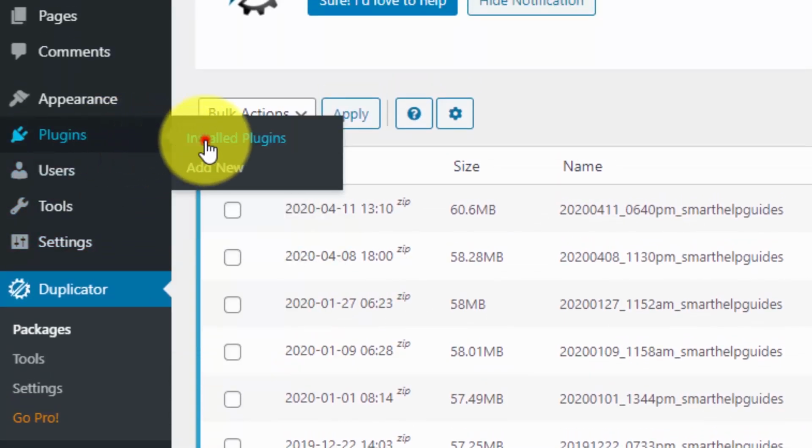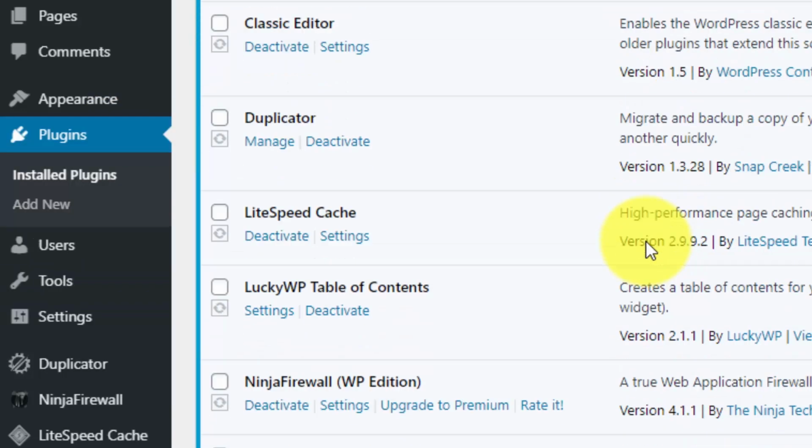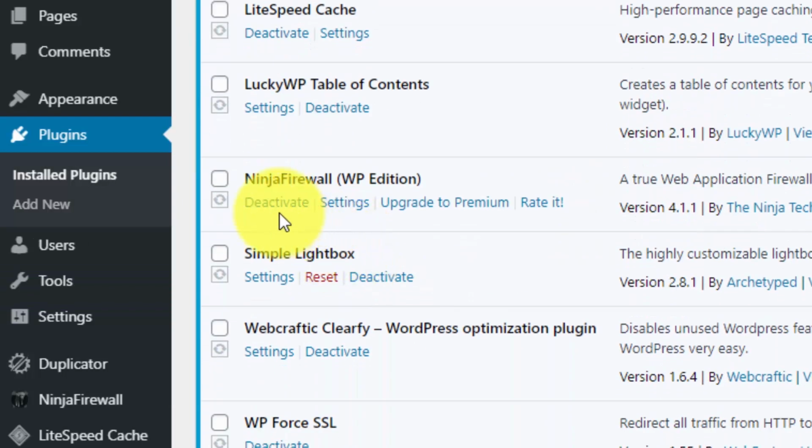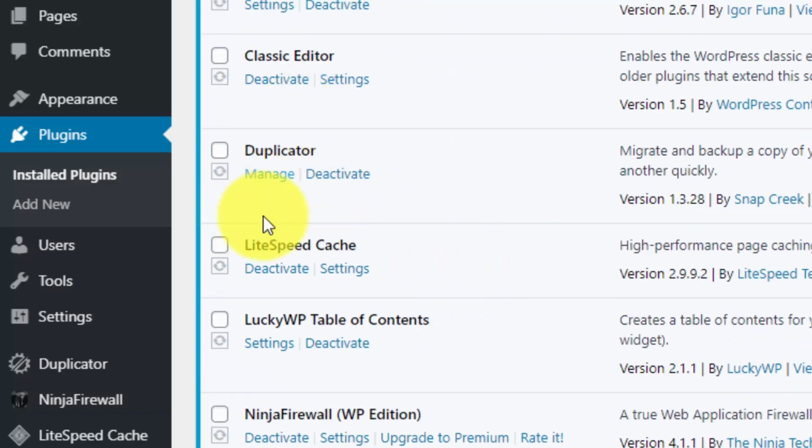So I will go to the installed plugins list, and from here what you have to do is deactivate any security plugin. For example, here I'm using this Ninja firewall, so I will deactivate this, and I will also deactivate this caching plugin. So depending upon which security plugin you are using, you can deactivate it.